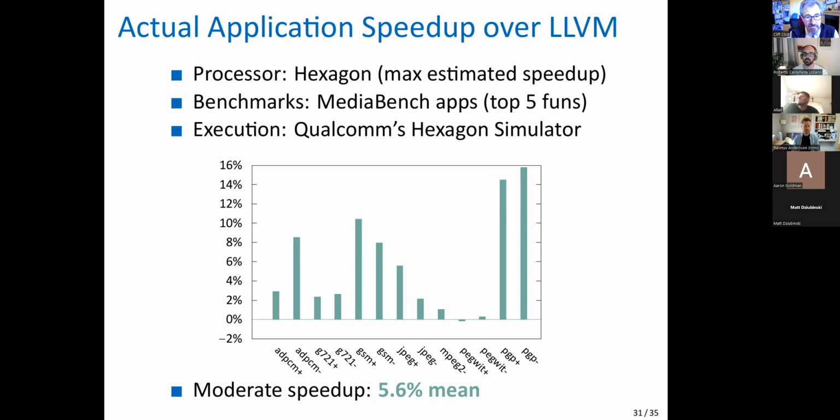And there is a little thing here in this plot, something that sticks out a little bit. You mean the minus? Yeah, you see this negative speedup here, right? You might wonder, what the heck? We are generating optimal code. How can it be worse than that of LLVM? And so this makes us wonder what is the accuracy of our cost model and our estimations. That is the next natural question to answer.